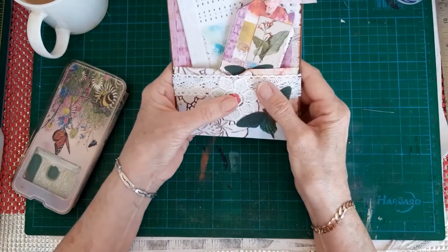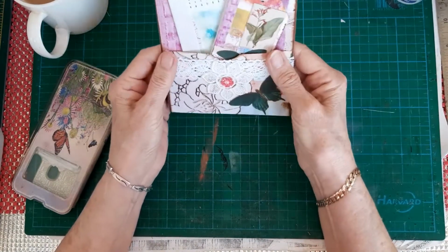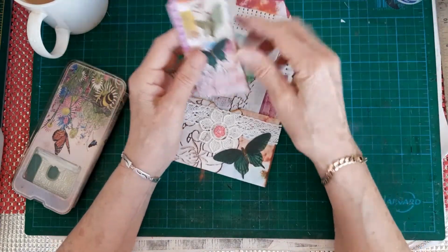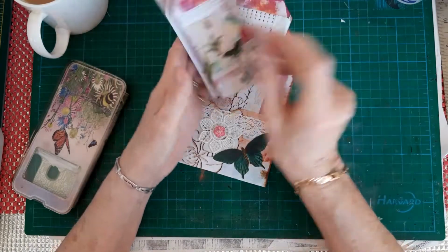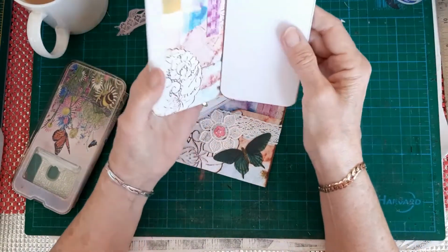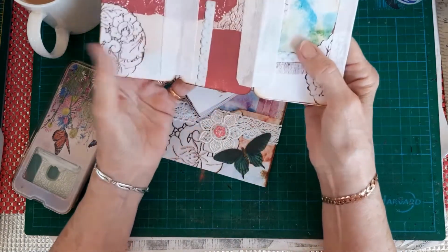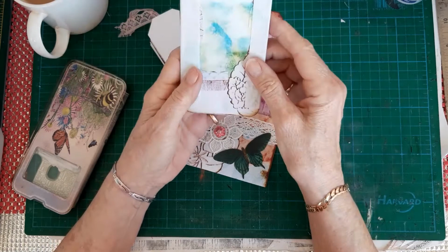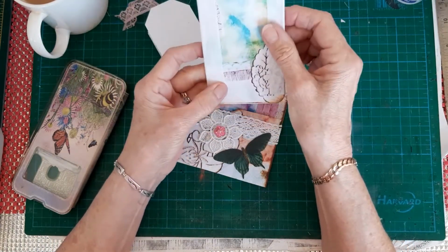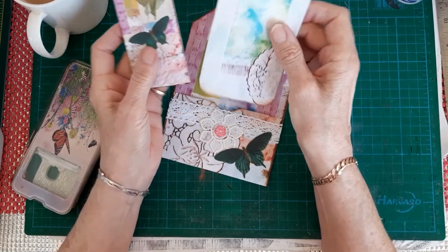So that's all dried on nicely now. So that will be a big pocket for a journal. Lots of journaling space. And I suppose these could be decorated up a bit more, but I think they're just nice as they are, just with the fabric, and it doesn't matter that it all frays. That all adds to the junk journalness of it, if you know what I mean.